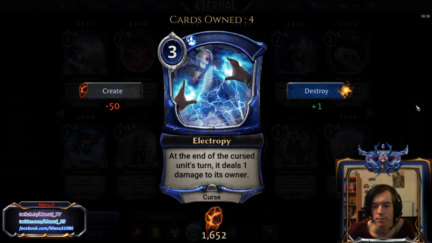Next we have Electrop. This card is just really bad, it's not remotely constructed playable, and it's also pretty bad in draft. First of all, costing 3 is a lot, and all we get in the end is a unit curse, and it's gonna deal 1 damage to the unit's owner, but only as long as the unit is around. So you basically put this on a unit, and then the opponent can just attack you with it, and if you can't block it without killing it, you just kill your own curse.